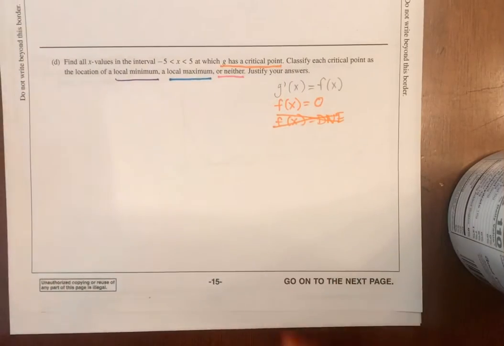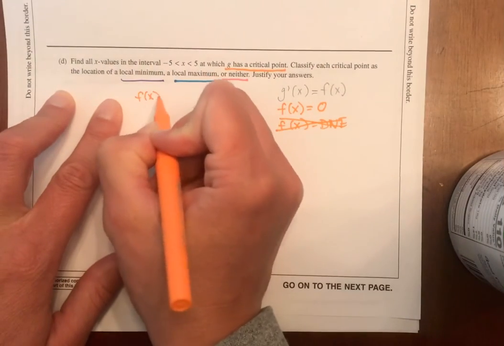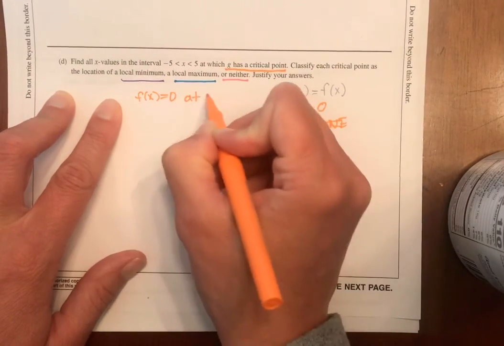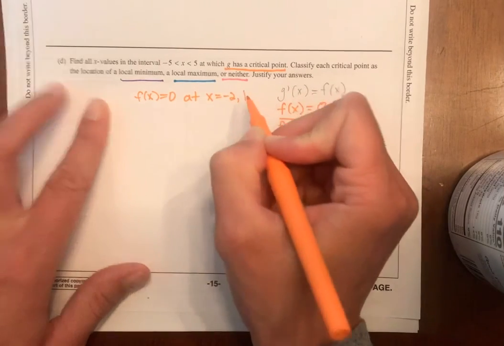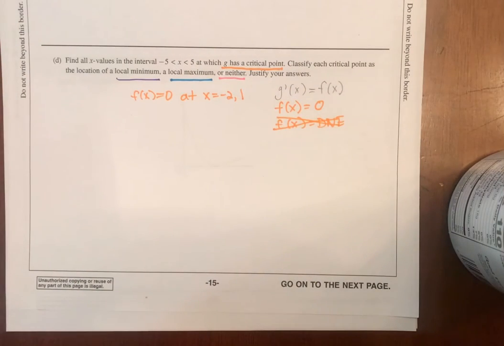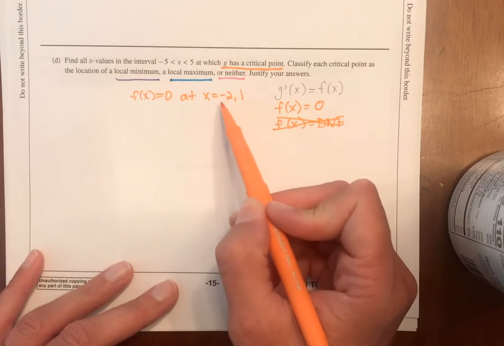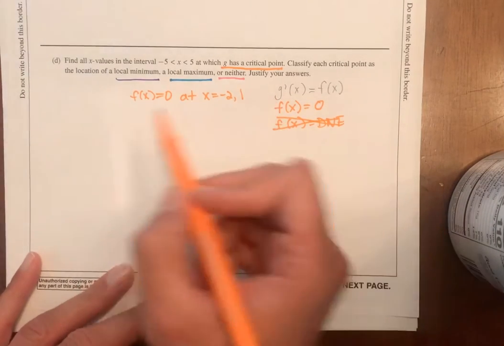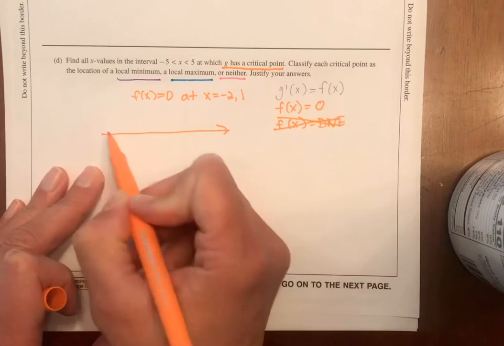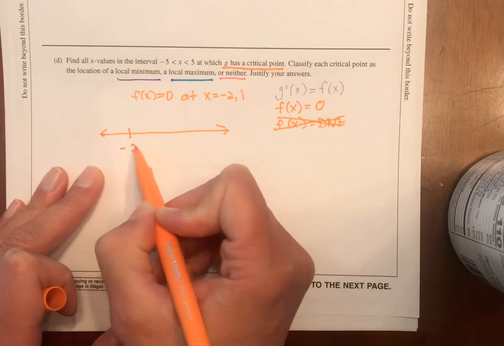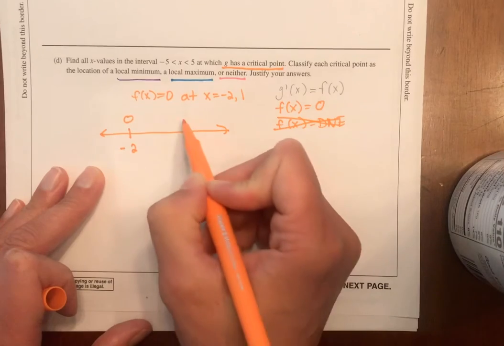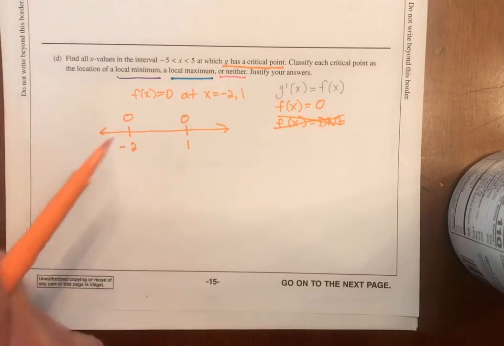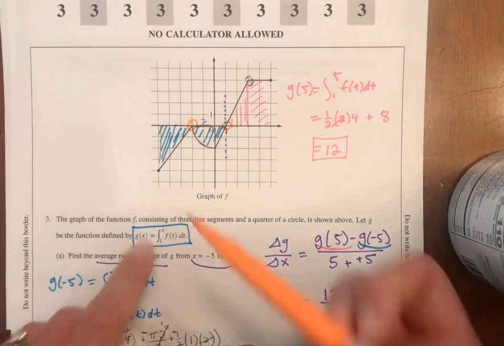And already by determining that, so f of x is equal to 0 at x equals -2 and 1, we've already gotten quite a few points here on the rubric. So now we need to classify these as mins, maxes, or neither. So we'll set up a first derivative test. We go -2 and 1 is 0. All right, so the values of f are our slope values here.